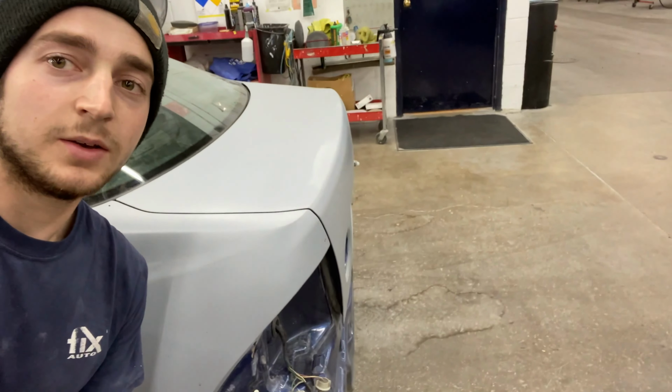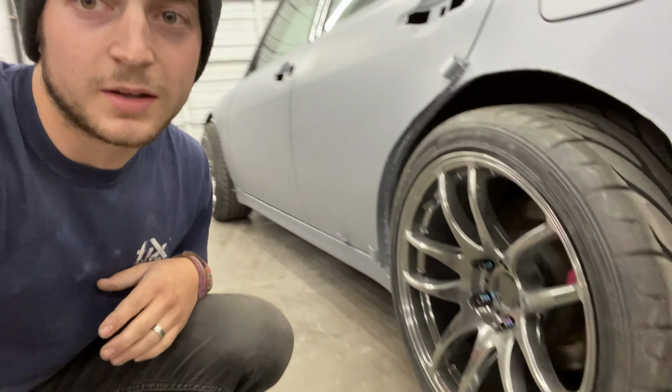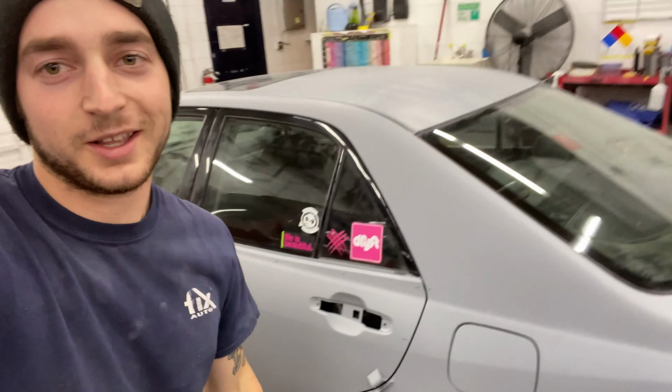What's up guys? So it's the day, it is Tuesday after the priming. I primed it Saturday, so I let it sit so that the primer didn't peel back before I started blocking it and stuff. Car looks amazing. Roof, antenna delete, wing delete, trim delete. What trim? What antenna? What wing? It looks great, man.